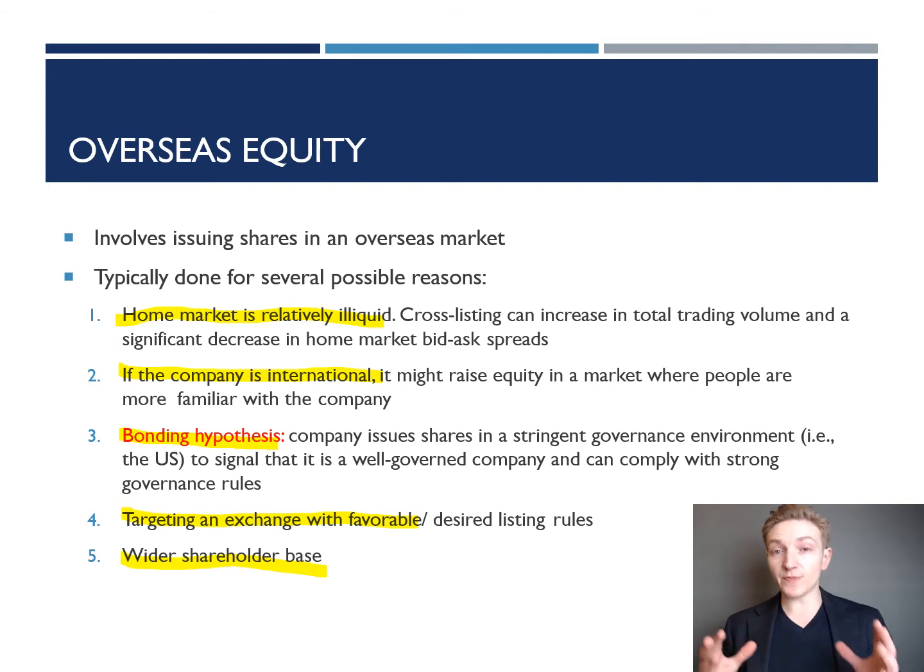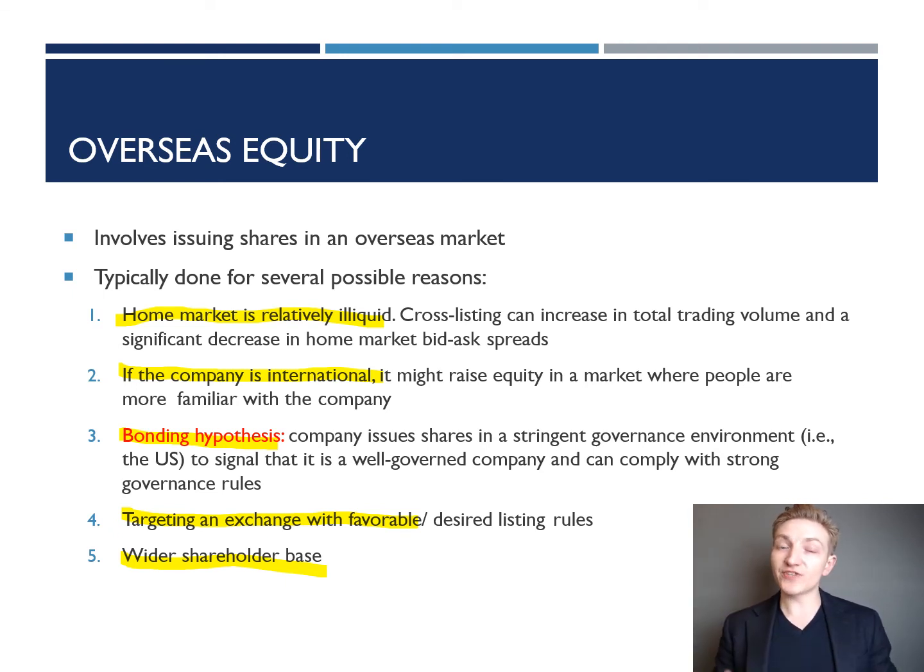Now, some exchanges might also give rise to a wider shareholder base. These are typically going to be the more liquid shares or the more liquid markets, or at least the markets where you're going to get more investors who might be more interested in trading, i.e. ones where there might be more institutional investors who might be more likely to invest in your company. This might be a company-specific aspect based on how your company is run and the nature of the company. So, for example, a tech firm might ultimately try to list in an exchange that is more favorable to tech companies and has more of a following for tech firms, such as NASDAQ, rather than listing in a more solid or a more long-term or a more mature type of exchange.